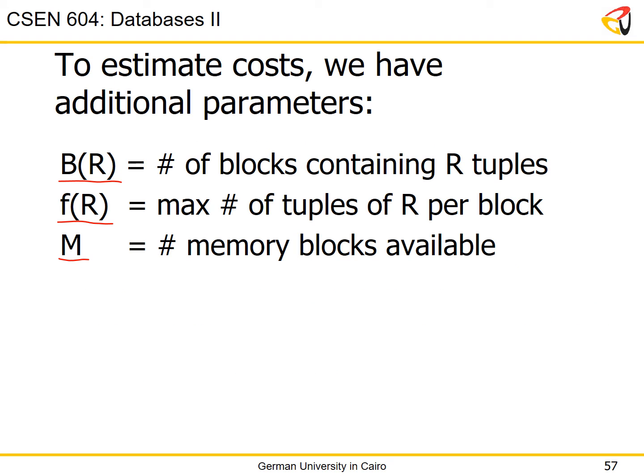So this is what we're going to do to estimate the number of I/Os. We will be concerned with how many pages or how many blocks a relation is stored in. And we will be interested at some point to talk about how many tuples at max I can put in a page or a block. What also we're going to be interested in, how many memory blocks or pages are available for us.